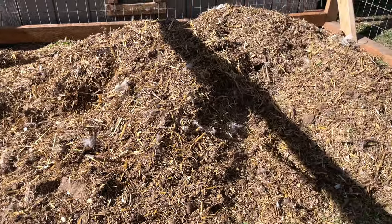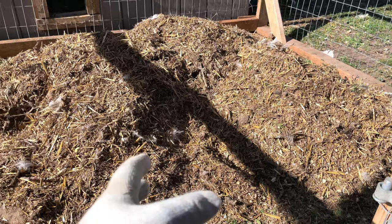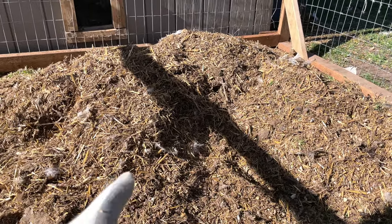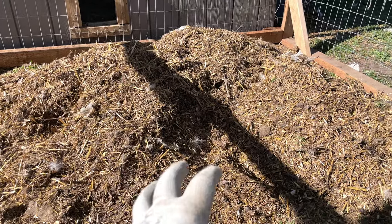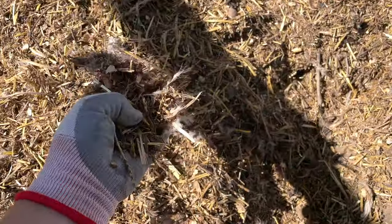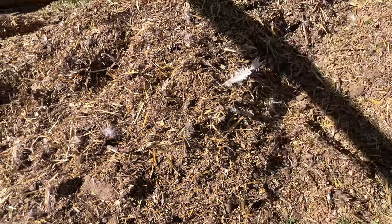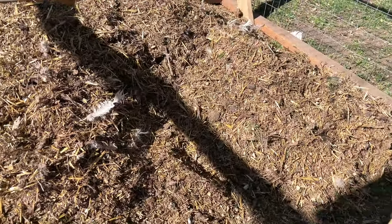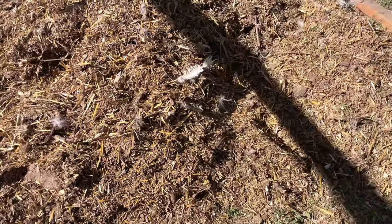Another thing I want to talk about is this right here. I use a really deep chicken bedding — either wood shavings or a mixture of wood shavings and straw. This is everything I just raked up from the original run, which was four times this big. As you can see, this stuff is starting to break down, looking more brown than yellow. What's happening is the chickens are pooping on it, producing chicken manure, and it's mixing with the straw. In the fall I'm going to take all of this out, harvest it, and use it in the garden.